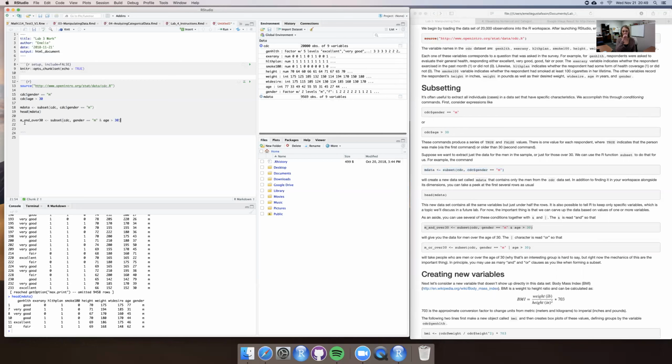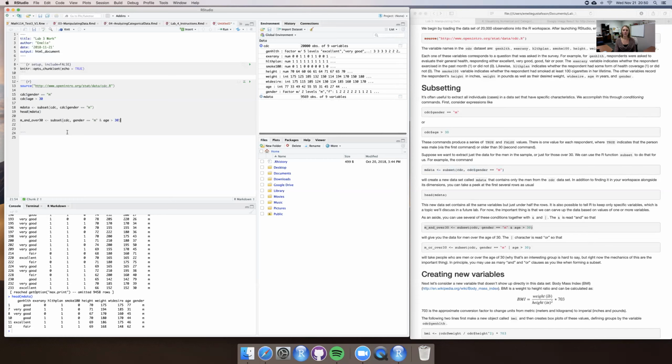We've created this new data set, M and over 30, which is a subset of CDC where the gender, it doesn't actually matter if you have CDC$gender or gender, because it already knows to go into the CDC. Just saw this inconsistency. Anyway, where the gender is equal to M, double equals, and then using the ampersand, age is greater than 30.